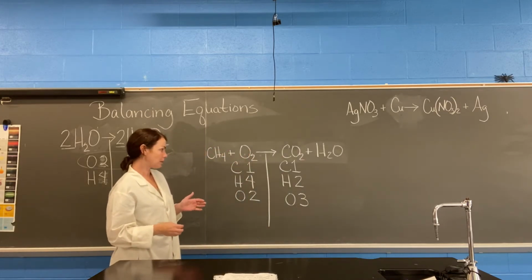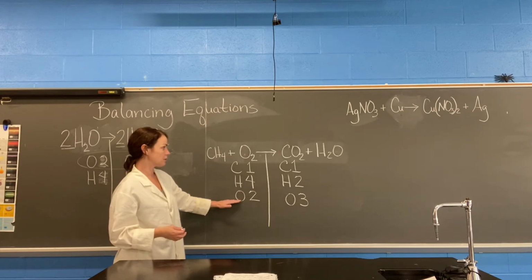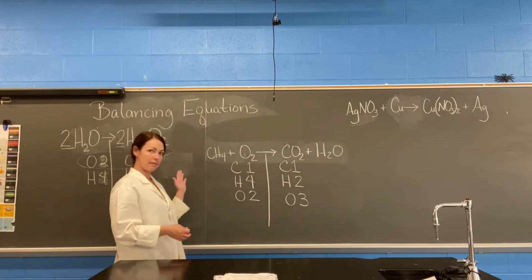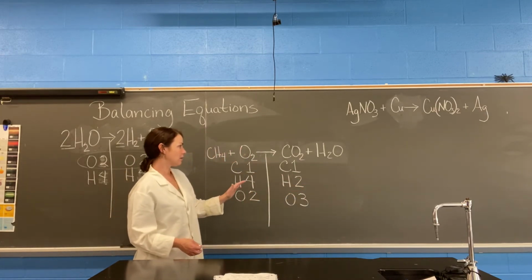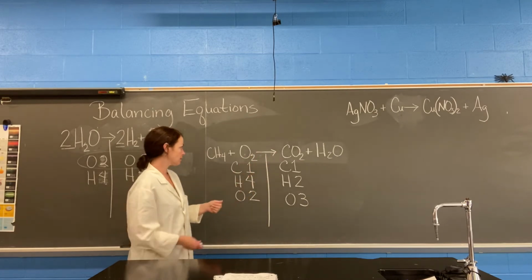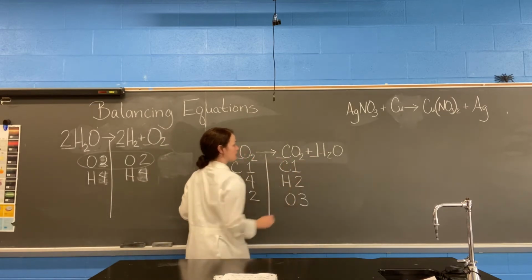So we have a problem. We actually have a couple of problems. One is with hydrogen and one is with oxygen. So we have more hydrogen on the left than we do on the right. We need to increase the amount of hydrogen that we have on the right-hand side, or in the product. I'm going to put some little lines here to show me where I can change my coefficients.